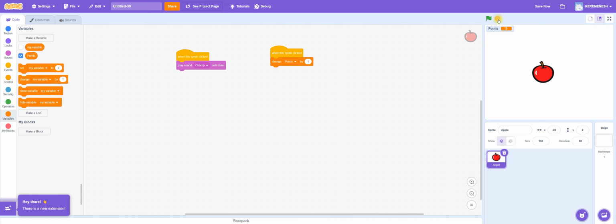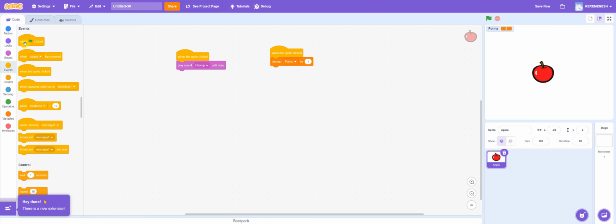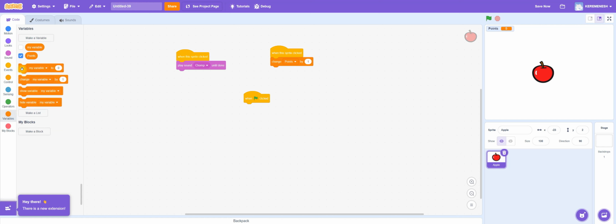But when I stop and start again, it's still on 5, but I want it to start at 0. So you take when green flag clicked, and then you go to variables, set my variable to 0. So every time you click on the green flag, your variable is going to 0.